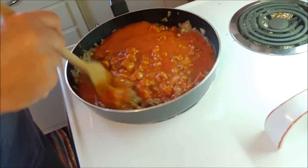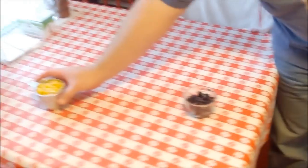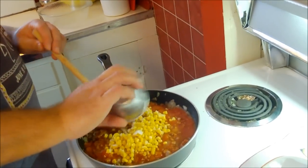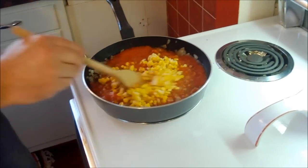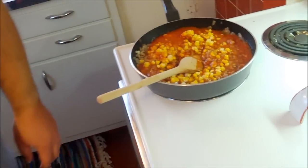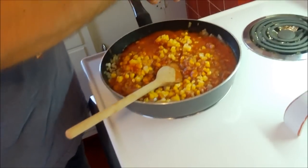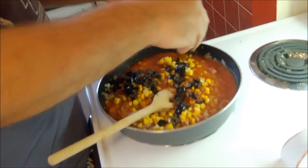Thank you, Ralph. Now, we are also going to add a cup of corn. This actually is frozen corn, and it will thaw out here very easily. You could use canned corn. You could use fresh corn if you wanted. But once again, we're trying to use up things that are here at the cottage. Sadly, we're coming to the end of our season at the cottage, so we're using things up.